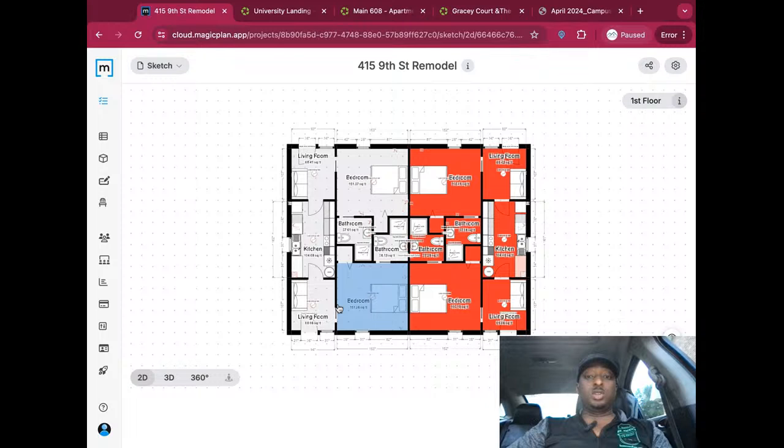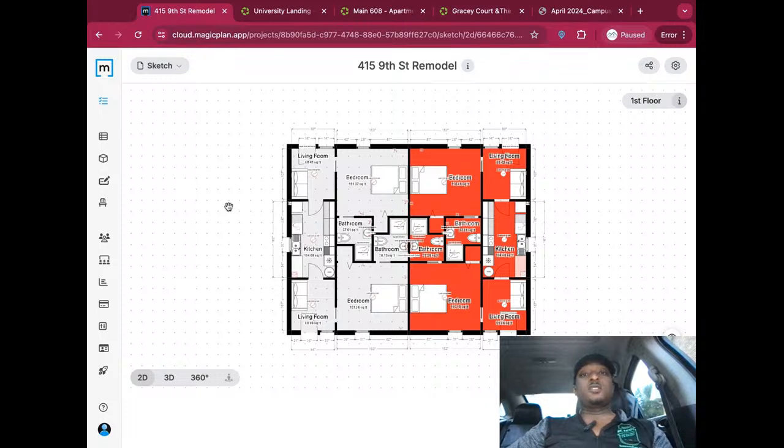Now this is the 2D rendering. This is the front door. This is a back door for side A. This is a front door and this is a back door for side B. What we did is we gave each student their own living room. So you walk into your house. This is your living room. You can go this way. This is your bathroom, your closet. I mean your bedroom, your closet, your bathroom. And this is pretty much a self-contained living situation for a student, right? And then they have a shared kitchen. This is the only thing in our unit that is going to be shared is the kitchen, and then the same thing on this other side.